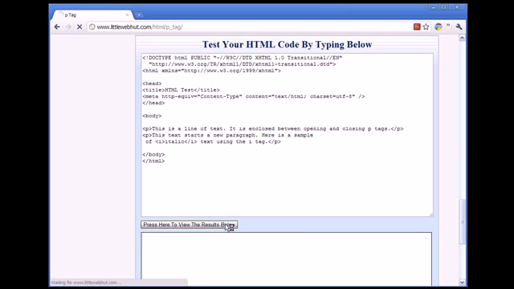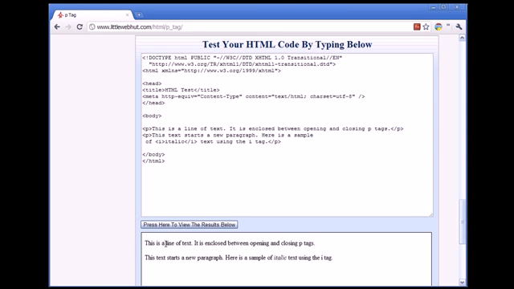So when I press the test button, here you'll notice that I have 2 lines displayed. And you'll also notice that there's a space between these first 2 lines, because with the paragraph tag it's starting a new paragraph, and so it adds a space between the 2 lines.